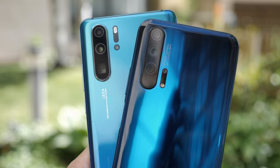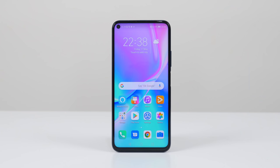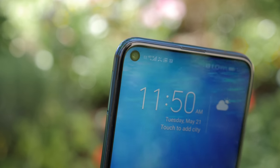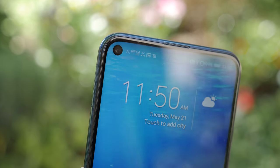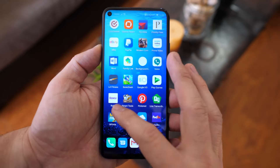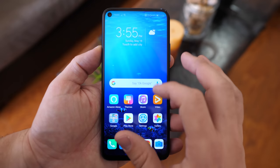Let's take a good look at what Honor is bringing to the table. First off, you've got a 6.26-inch display. It has thin bezels and a hole punch in the top left-hand corner, something Honor started with the Honor View 20 earlier this year, so that design aesthetic stays the same. The display is Full HD Plus, with a resolution of about 2346 by 1080.